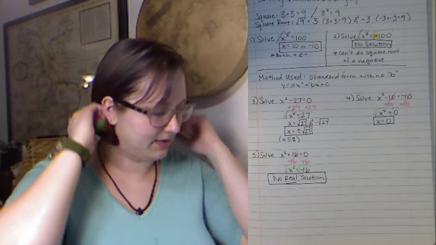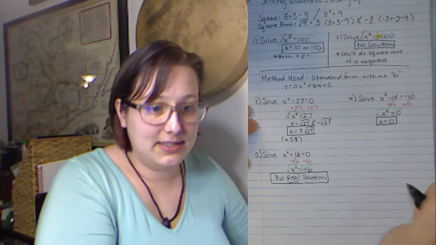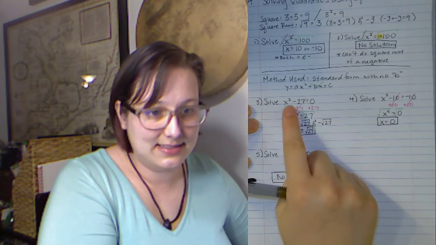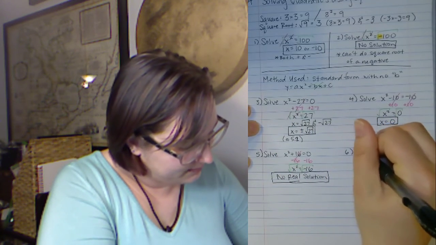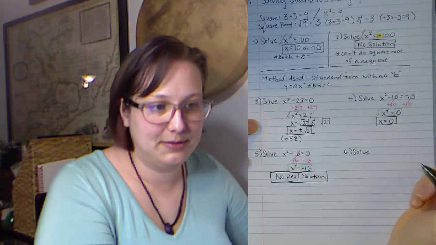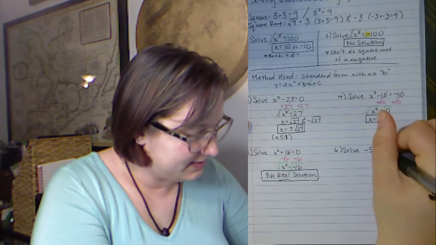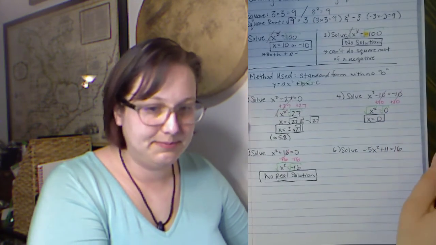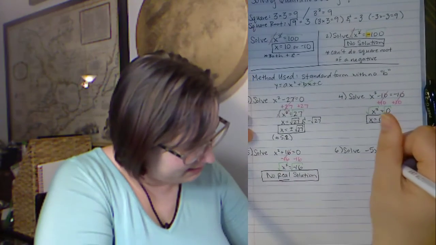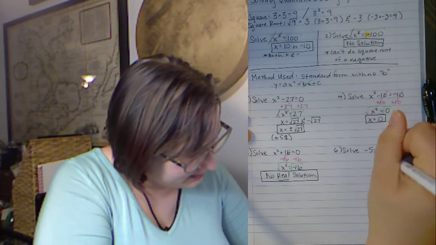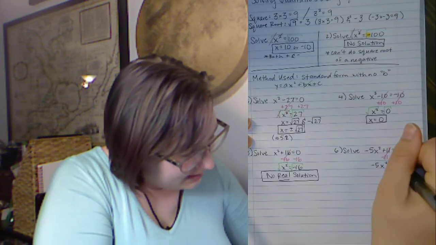And that's okay. All right, let's do one more where it has an a value, because so far there's only been c's, no b's, and a's been 1. So let's do one last example, and then I'll set you free to your homework. So let's do negative 5x squared plus 11 equals 16. Same thing as before. I'm going to subtract the 11 to cancel that out. And I get that negative 5x squared equals 5.